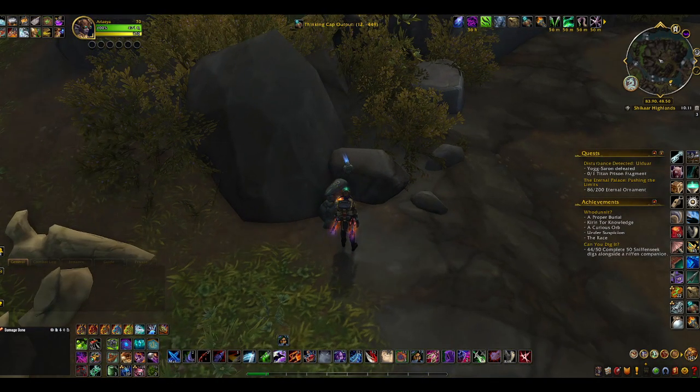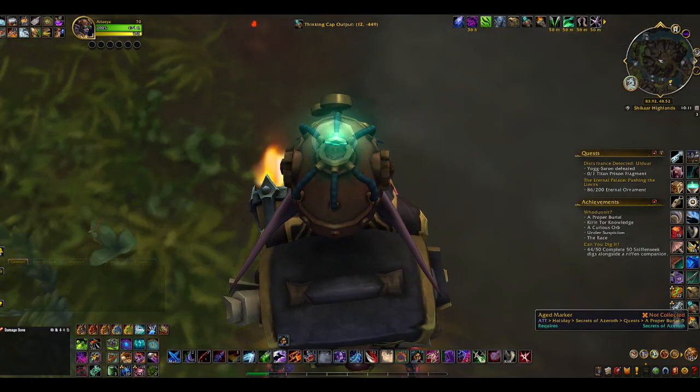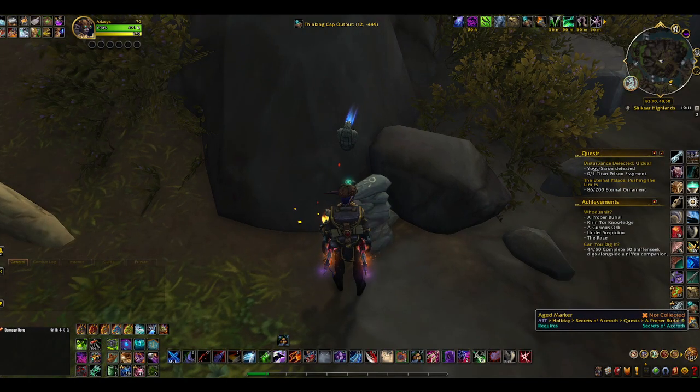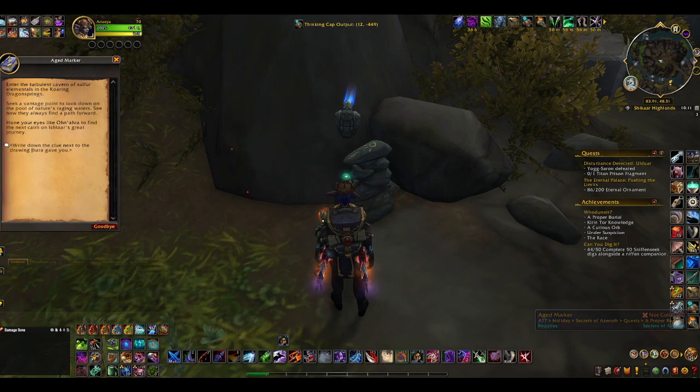Here. Okay. See, when they said cairn, that's exactly what I was thinking of. A stack of rocks. That's a cairn. Aged marker. Well, when you examine it, which I didn't see before. My bird found it. So. Enter the turbulent cavern of sulfur elementals in the roaring dragon springs. Seek a vantage point. Oh, we're going on more of a journey.